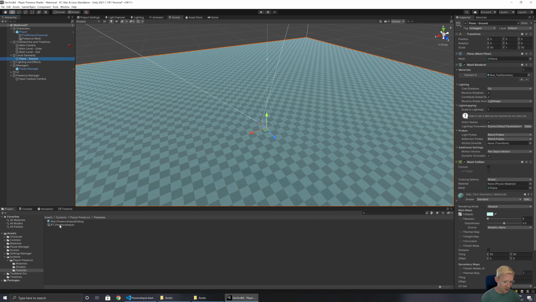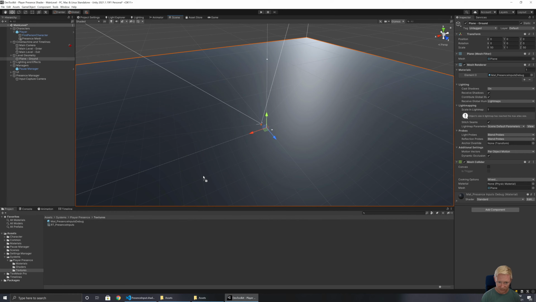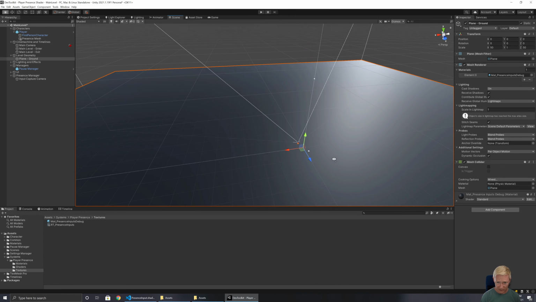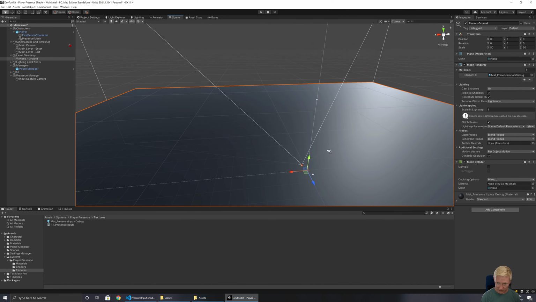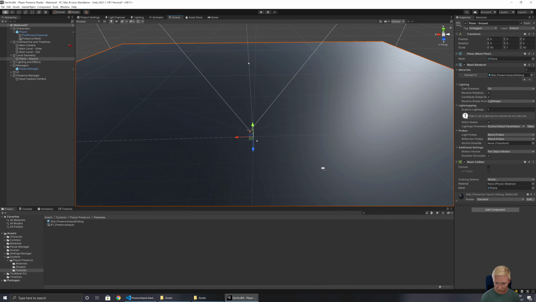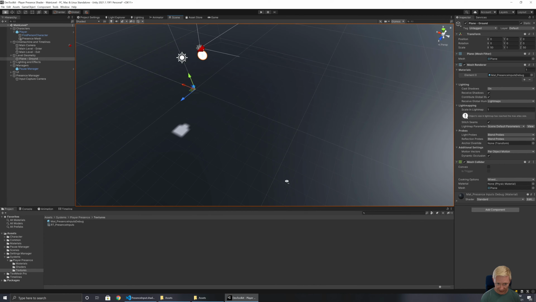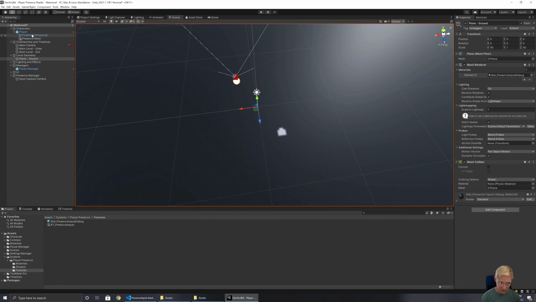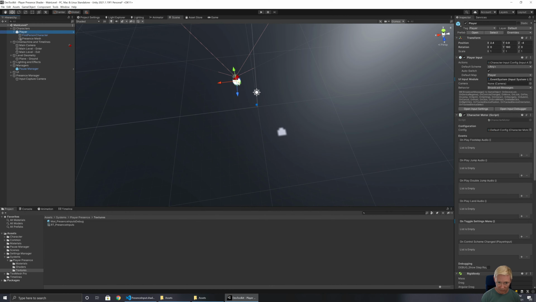So what I would do then is bring this texture onto here. And what we're looking for is that there is a white dot on this. And we can see that there is, which is good. And as we move the player around, we expect to see that change.